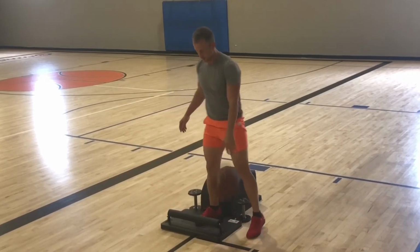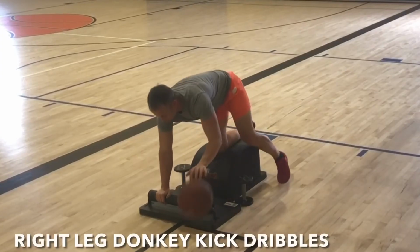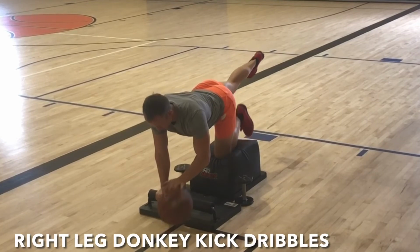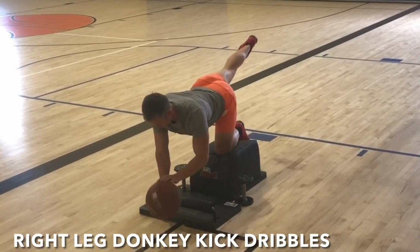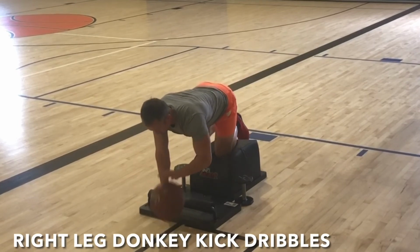Well done. Next time you're standing, keep the dribble alive. Let's transition to the back of our answer for some right leg donkey kick dribbles. Left knee in the center, right hand at the front. Exhale, engage the glutes, kick and extend that right leg.